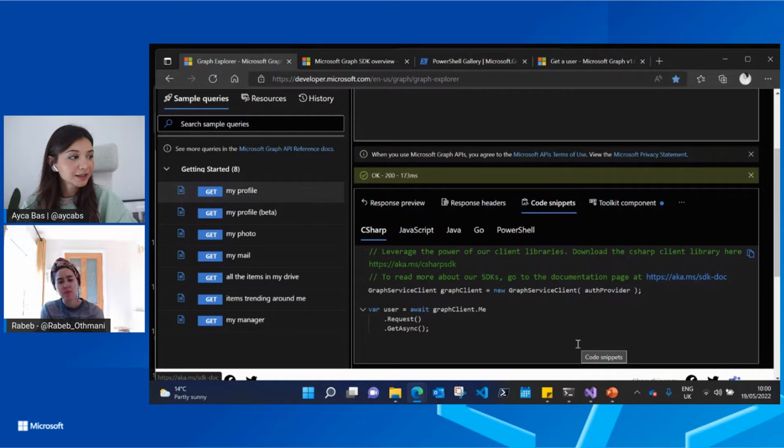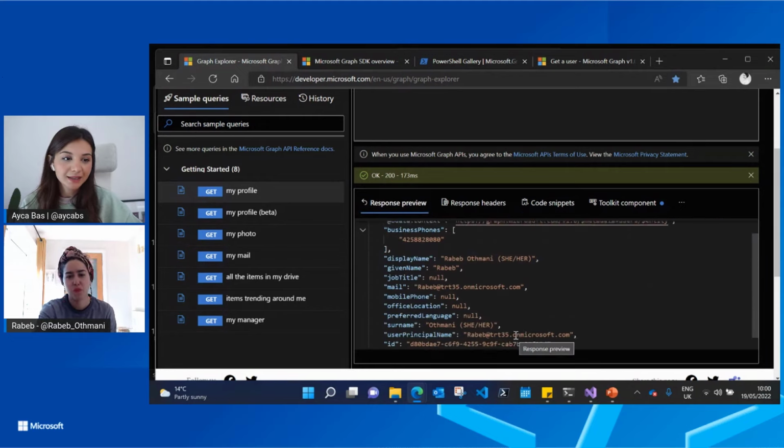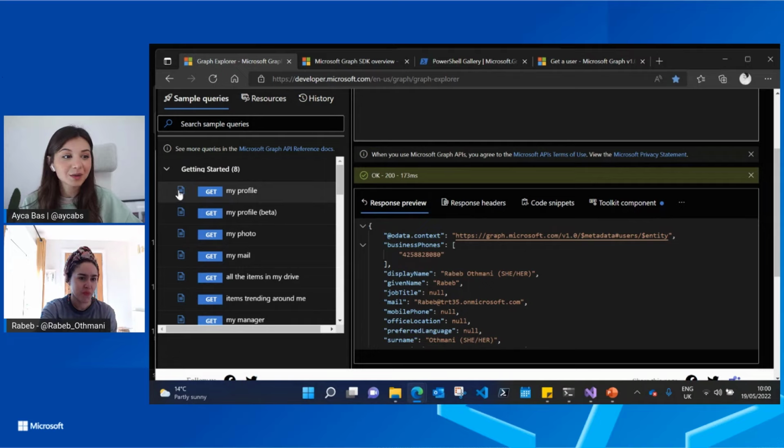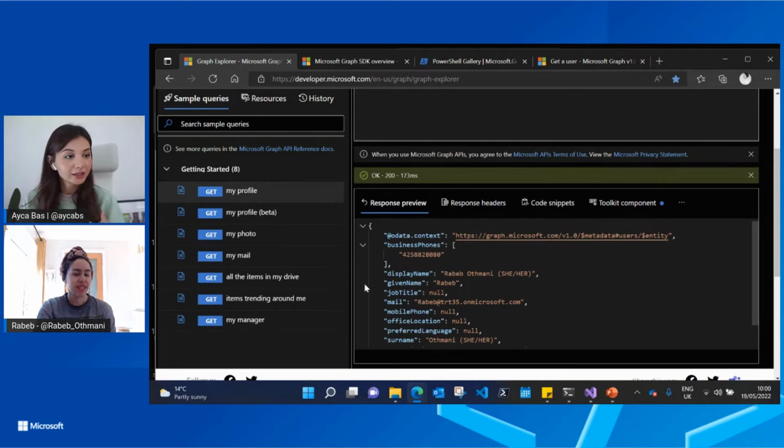So it's all in an attempt to make it easy for the developer to move from one step to another, basically. Yeah, exactly. It's actually the same for the sample queries. When you try the sample queries, it runs and shows you the JSON result, and then you can go to code snippets and copy the code. But now I see we have documentation right next to each and every sample query, which is also awesome. So I feel like documentation and the Graph Explorer are coming together, and we direct people who want to deep dive more to the documentation.